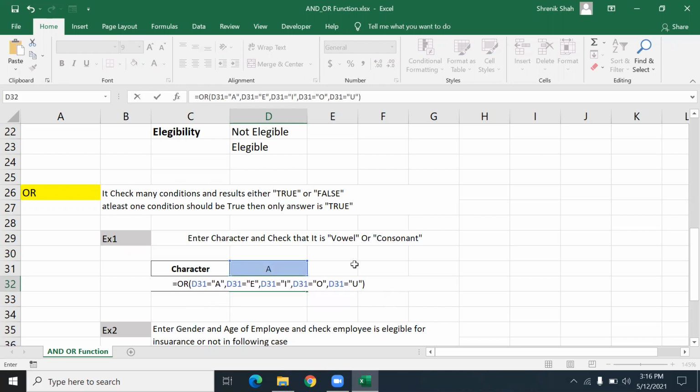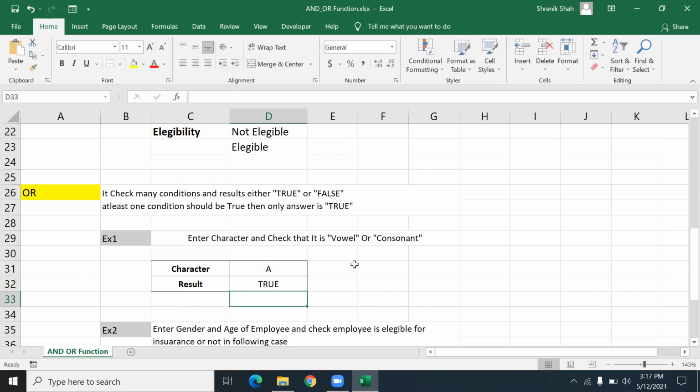So the OR function collects different sets of conditions, and if any one condition is true, then you will get the answer true. It is matching the character A, that's why it is true. If I type any other character like S, it prints false. If I enter E, it is showing me true.